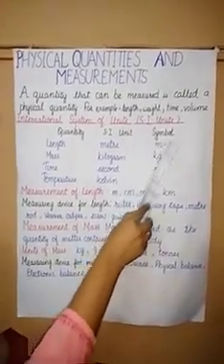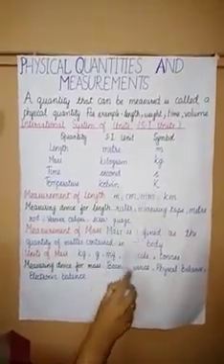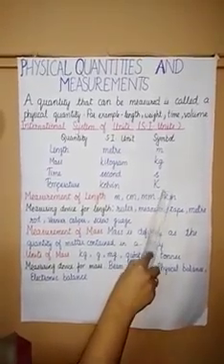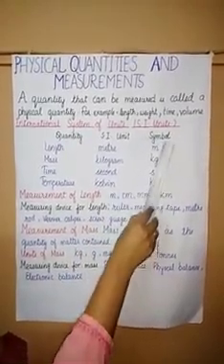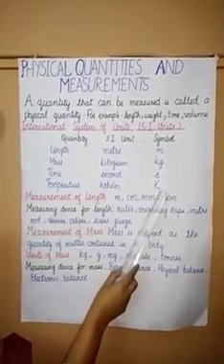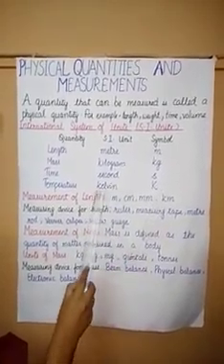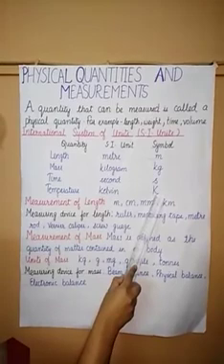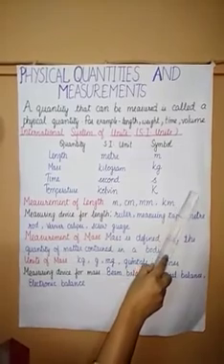You have seen that these 3 units are written in small letters, but this fourth one, Kelvin, is written in capital letter. So there are some rules for writing the SI units. We write the SI unit symbols in small letters, but if any unit is named after a scientist or a person, the symbol is written in capital letter. Like Kelvin is the name of a scientist, so K is written in capital letter. Newton is the name of a scientist, so N is also written in capital letter.